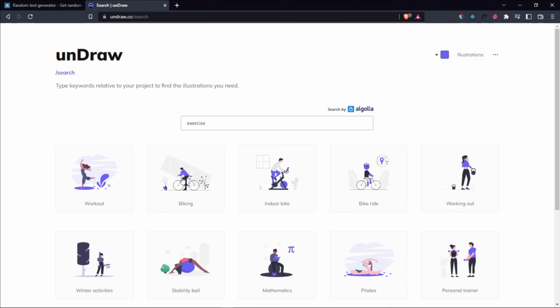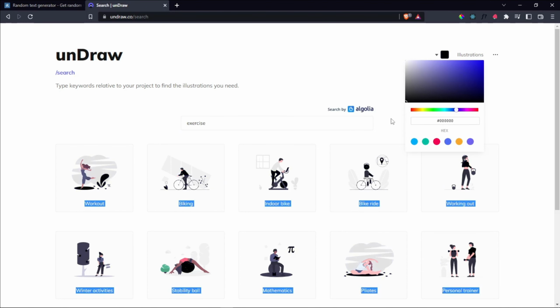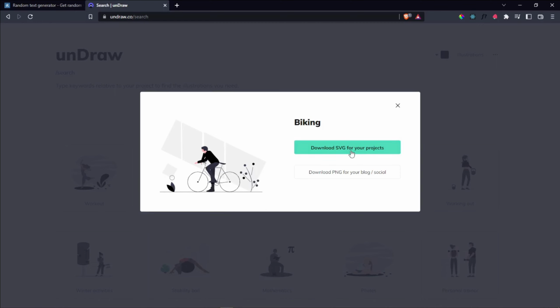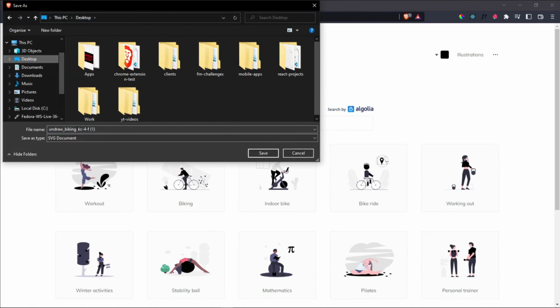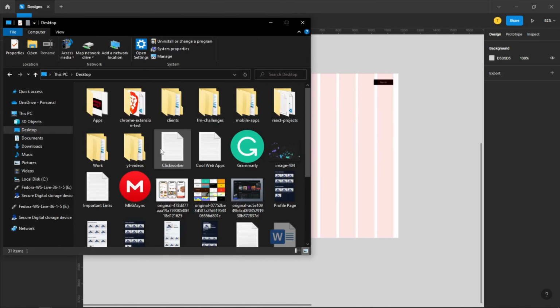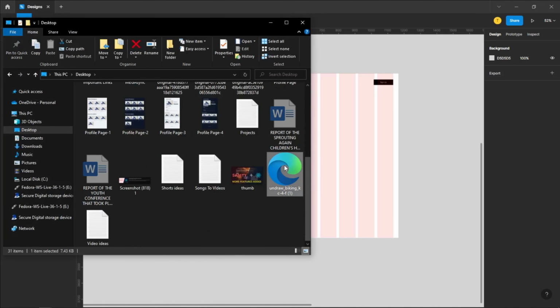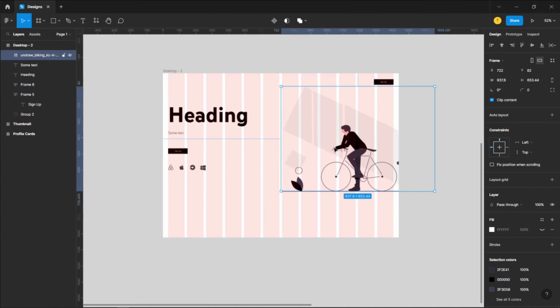And let's use this one, but let me change the color first because we're using black and white. So let me change this color to black. Then let's grab this and then let's say download. And so I'm going to download it on my desktop here. And so what I'm going to do is just open up my Windows Explorer, navigate into my desktop, and then let me grab the, where is it? This one. Grab this and just drag it here.